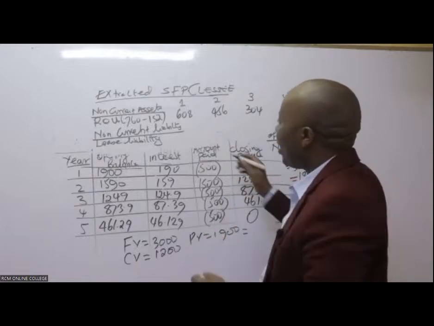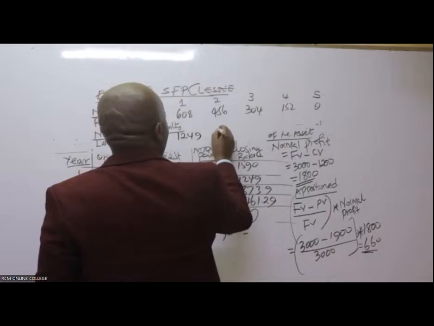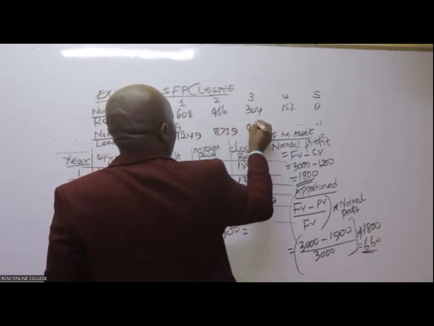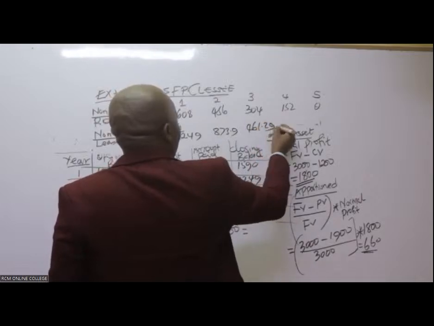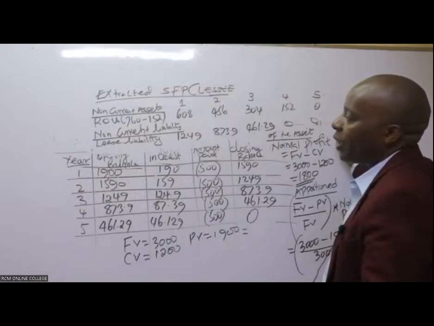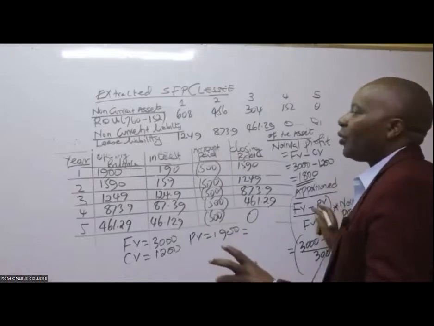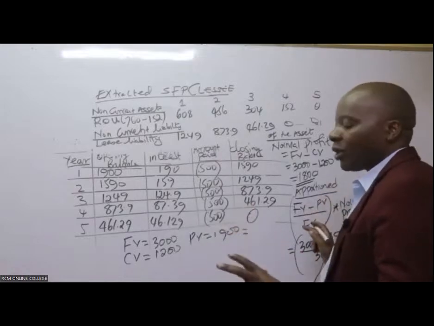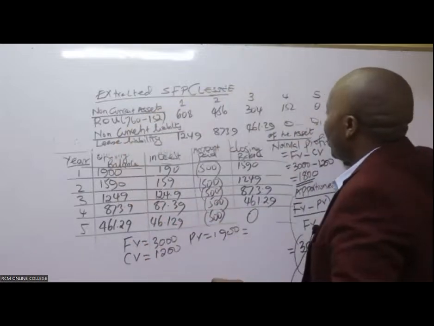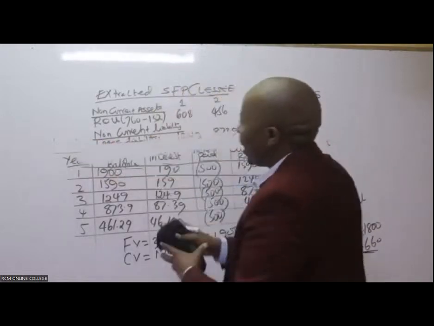So for the long term, we have 1249, 1249, 1249. We have here 873.9. We have here 461.29. Then we have 0, and then we have 0, of course, here. All right, so that's the non-current liability, before I answer Nick. Now, from there, we shall be able to book the current liability. Let's book the current liability.